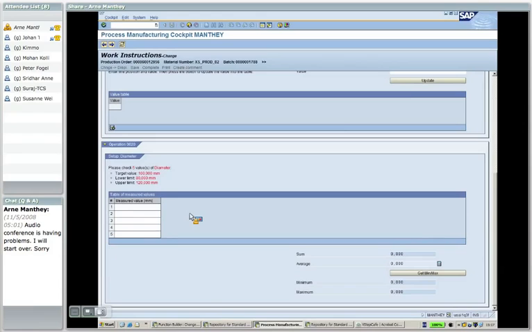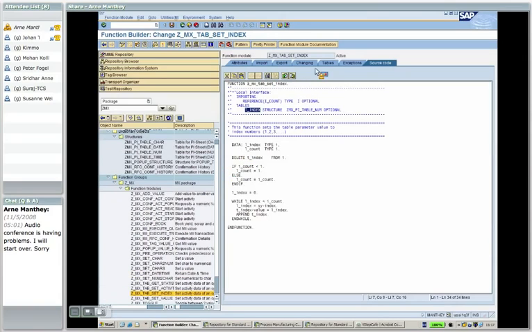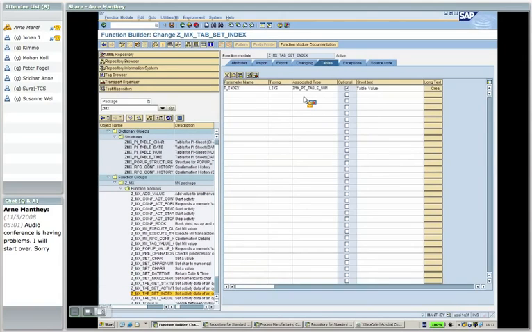So one important thing, of course, I need to say here: to use these table parameters in the function module, you need to set up first these types, and this actually is a structure. So you see here in the SE80. Okay, so this is technical.